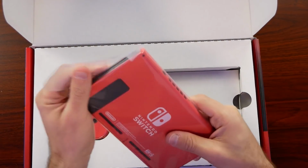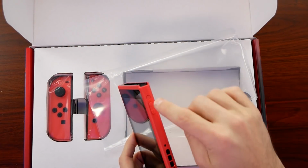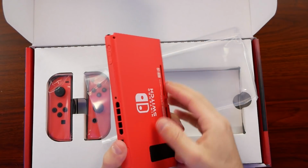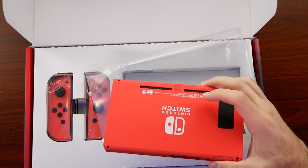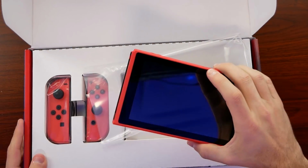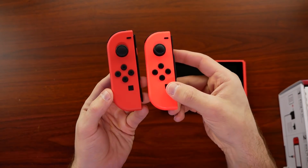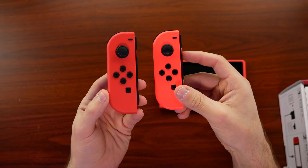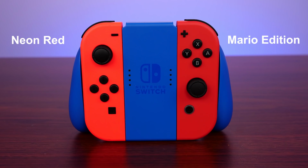I really want to take a look at the Switch very quickly because it is interesting to see Nintendo do a whole color swap all the way around. And you know what? This is an interesting looking red. I have one of those neon red Joy-Con controllers that we can put it next to for comparison. So this is the red Joy-Con here with the Mario Edition Switch, and this is the neon controller that you got maybe when you first picked up your Switch. The neon one obviously is a bit brighter. This, however, is more dull and not as vibrant or deep a red, I would say, as I was expecting from some of the pictures.